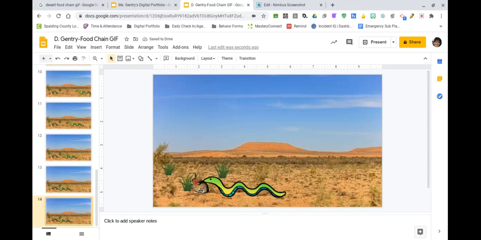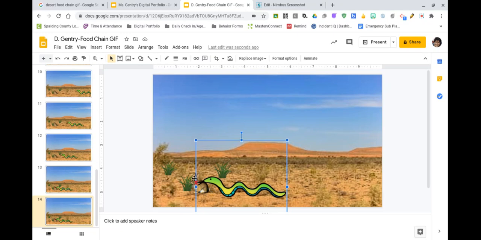So I'm going to click on my bunny rabbit, and I don't have a way of making him look chomped through or anything like that, because it's Google Slides. It's not like Photoshop or anything like that. And I'm going to crop said bunny in half for this one, and then remove the rest of the bunny rabbit in slide 15, so that it looks like the bunny has been chomped away by said snake.